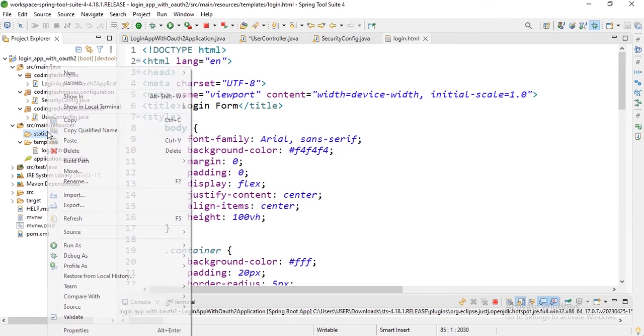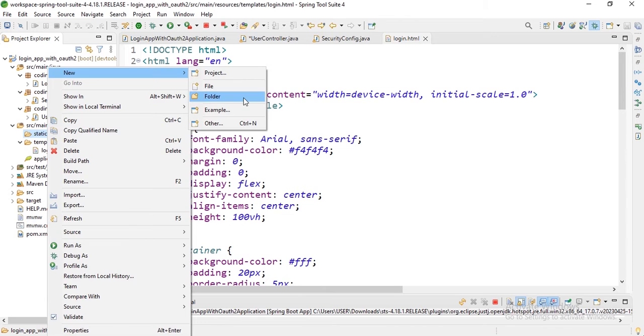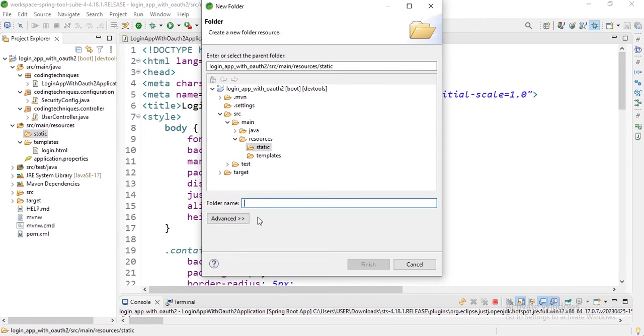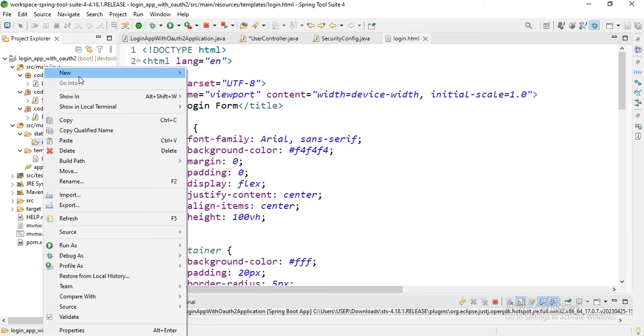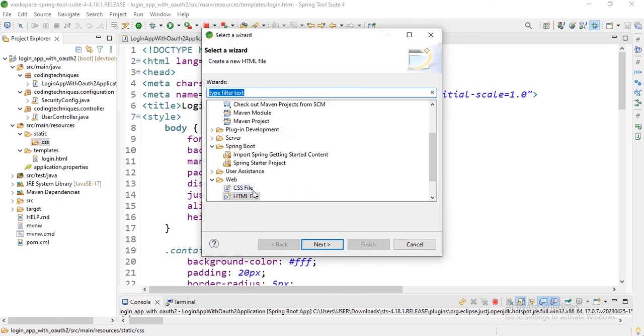Here let's create a new folder, CSS. So inside this folder we will define a CSS file where we will change this.